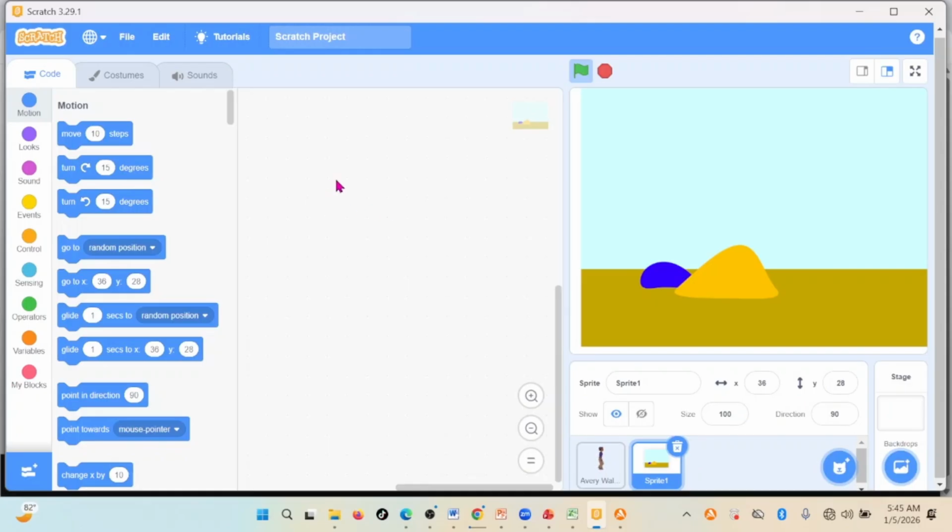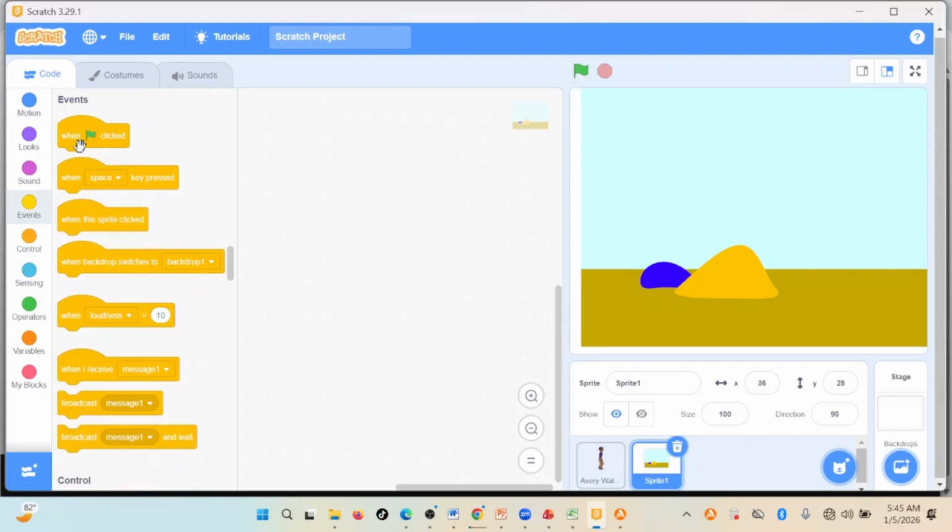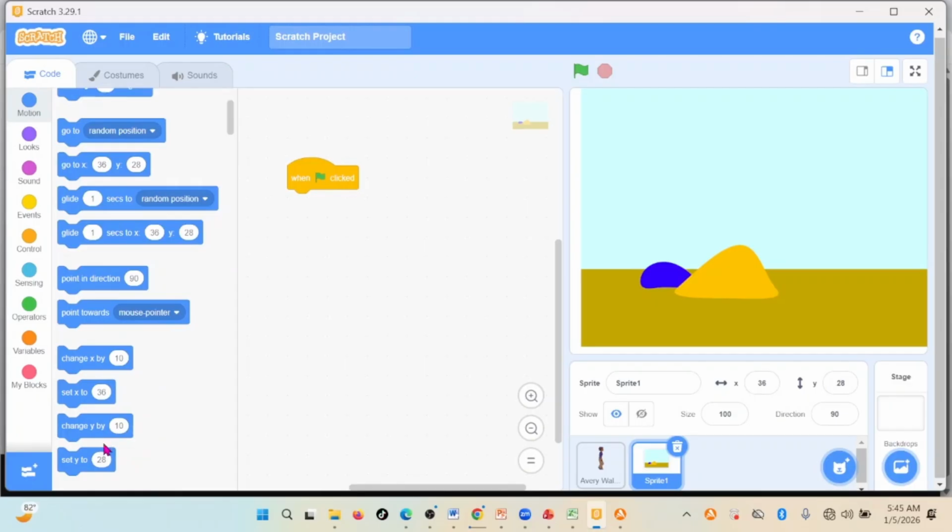You know that whenever we click on this green button, that's when it starts scrolling. You get it? Fine. So in that case, we'll bring in the block for when the green flag is clicked. This is the first one. Then when the green flag is clicked, it should scroll. Now, what do we use to scroll? If we come to motion, we have move by X, because our scrolling is horizontal, not vertical. Change Y by 10. Change X by 10. Oh, this is what I'm looking for, right? Change X by 10. Let me use 5, for example.